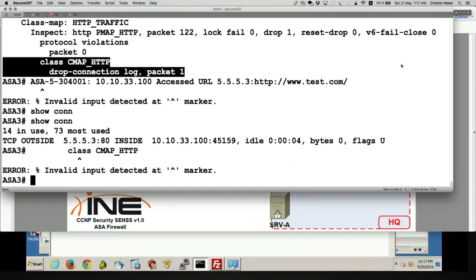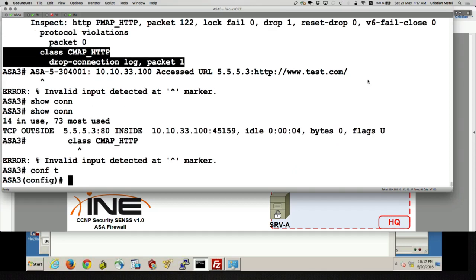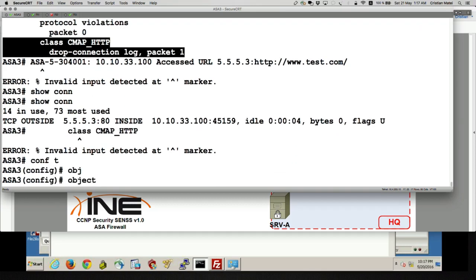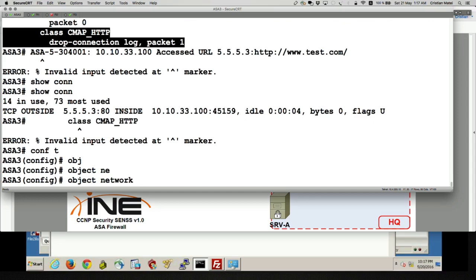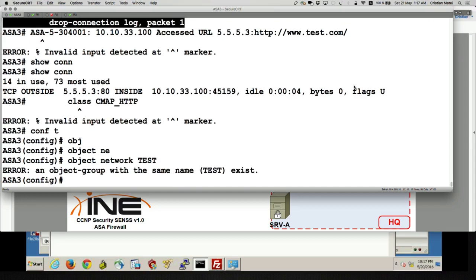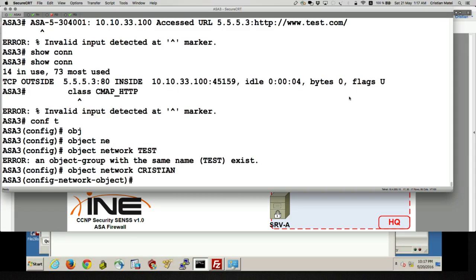Just to confirm what I said before, if you say conft, object network, give it a name, test, because it's an object network, let's say Christian. This is not an object group but an object.